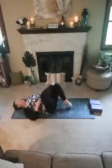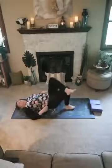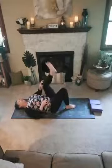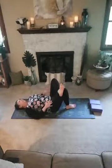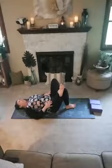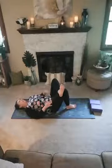And step it back down. Kick that leg up and you're just switching that out. Again, find your way. Be gentle, especially if this is your tricky knee. So again, come back to the breath. Smooth out that partnership. Balance, harmony, head, heart, and hips.